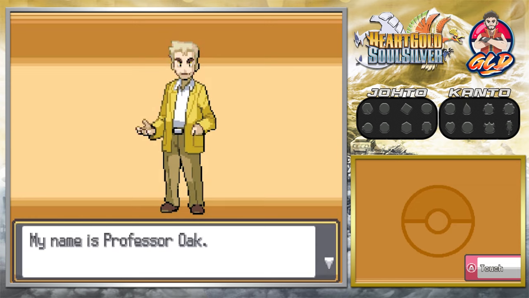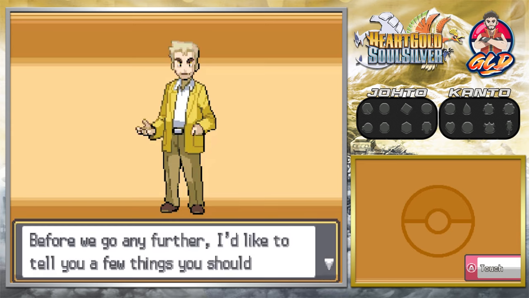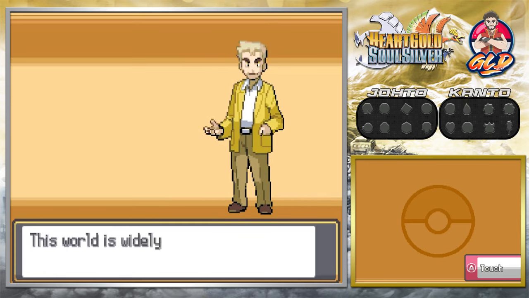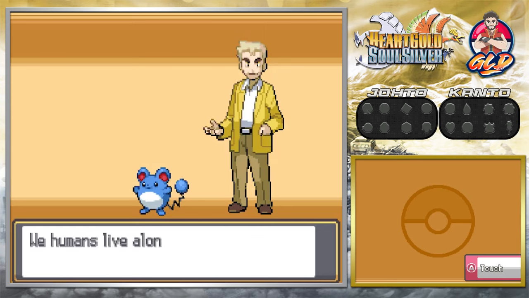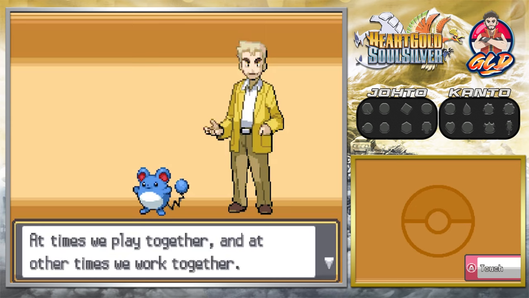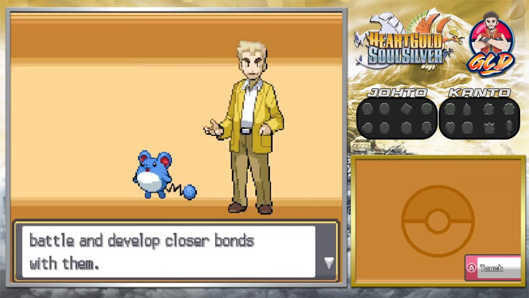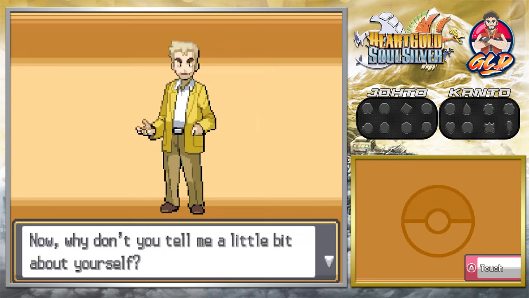Welcome to the world of Pokemon. My name is Professor Oak, but everyone calls me the Pokemon Professor. Before we go any further, I'd like to tell you a few things you should know about this world. This world is widely inhabited by creatures known as Pokemon. We humans live alongside Pokemon as friends. At times we play together, and at other times we work together. Some people use their Pokemon to battle and develop closer bonds with them. Now, why don't you tell me a little bit about yourself?